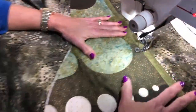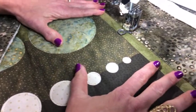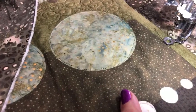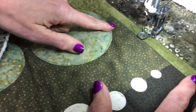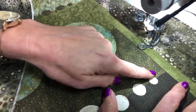Okay, so now we're going to do some loopies. Now these are going to be long loopies. In the class I taught yesterday, the gals just loved it. And they found that it was actually quite easy to do. And they were all very beginner free motion quilters. So I'm going to start here and I'm going to come and do a long loopy and then come back and do a long loopy.